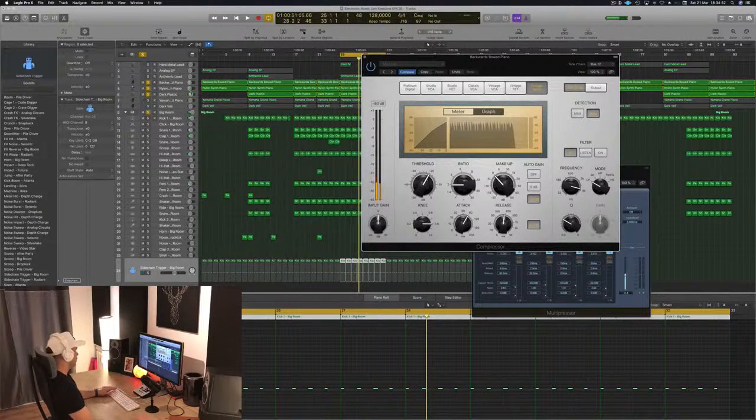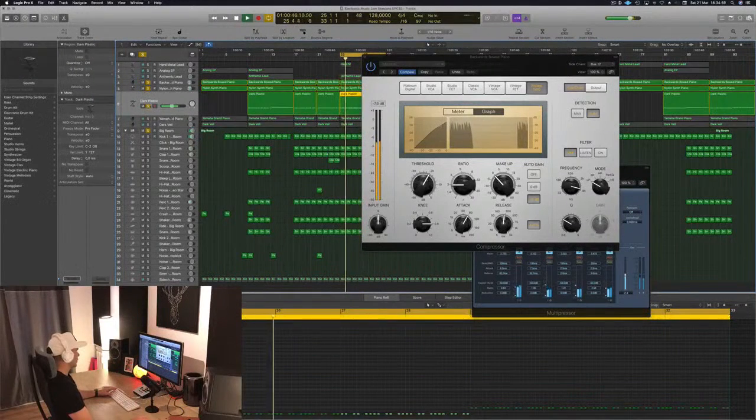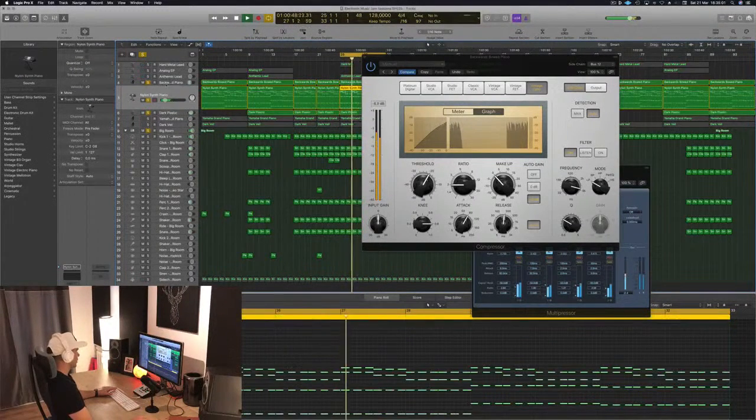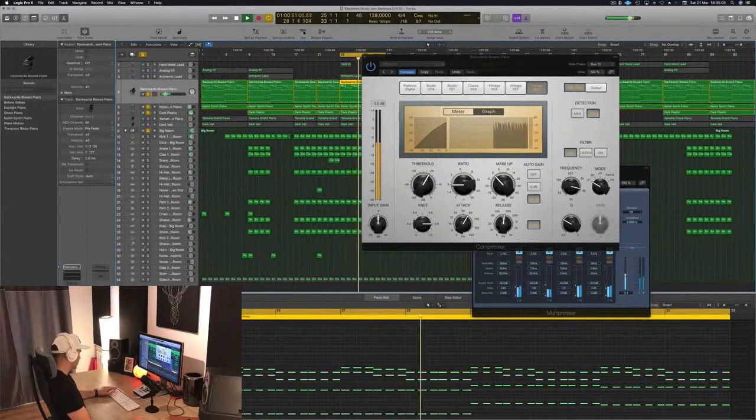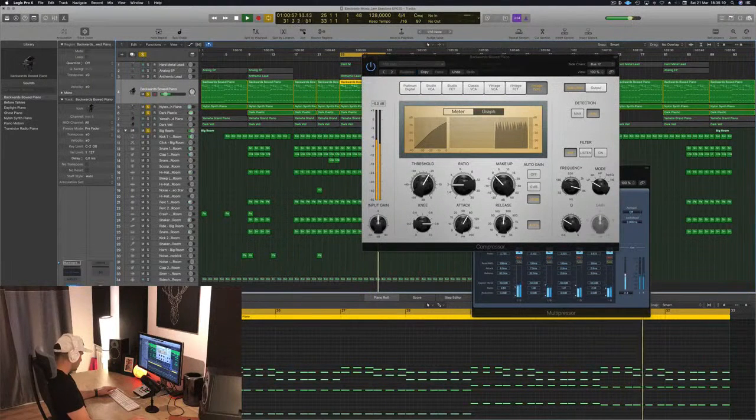Am I confused, lost or something? Oh, I want the sidechain trigger now. I cannot. So this is the backward piano here with a compressor, which is this compressor. Put it here. I like it better down here. Oh, I want this down here. It doesn't want to.